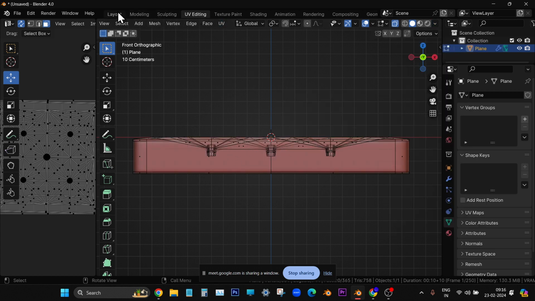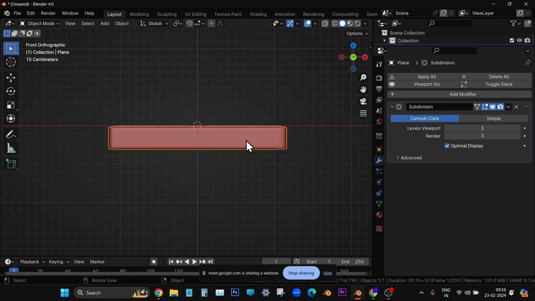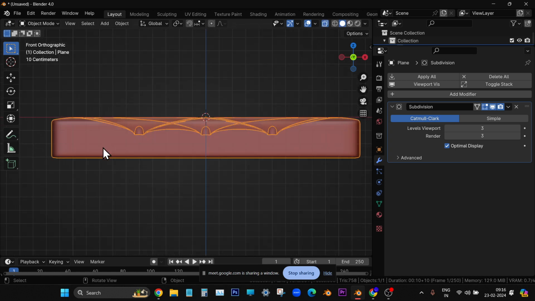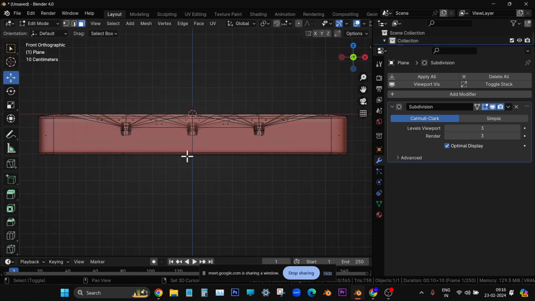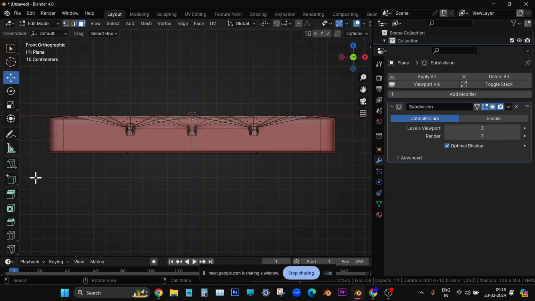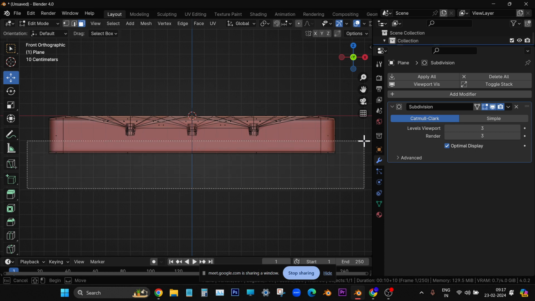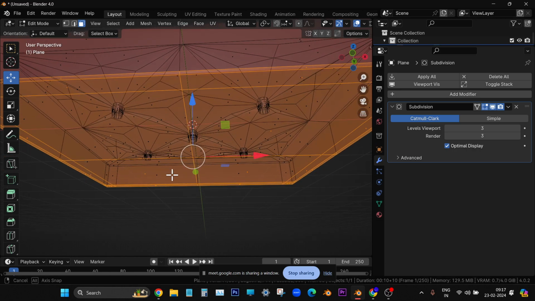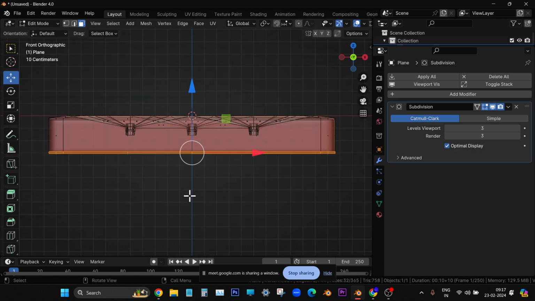I'll be in the layout module. Switch to edit mode and see how I am selecting. Like this we should select. Okay, only the down portion is being selected.